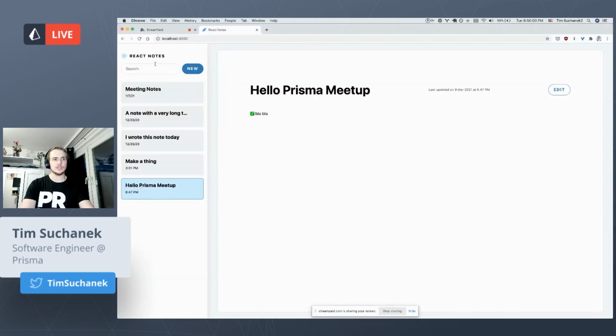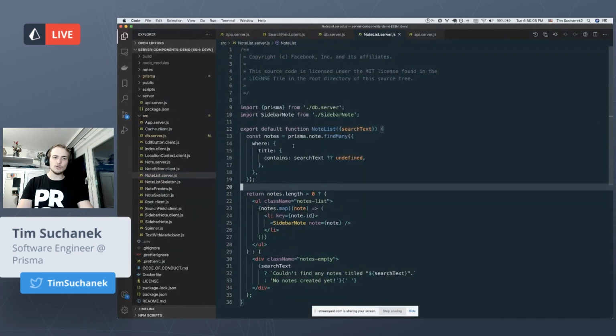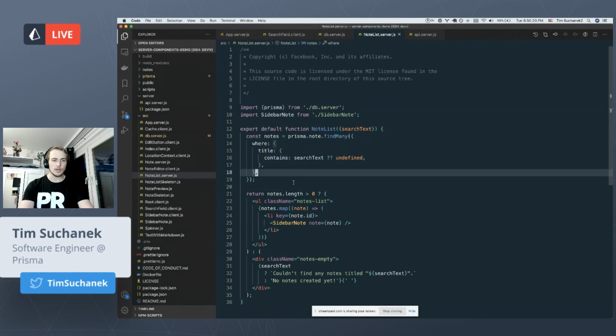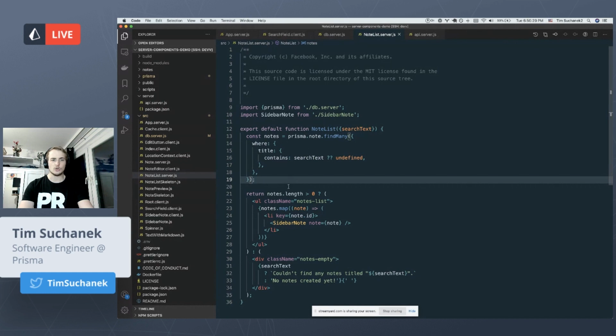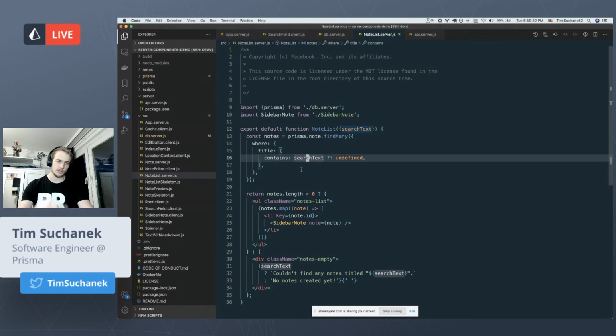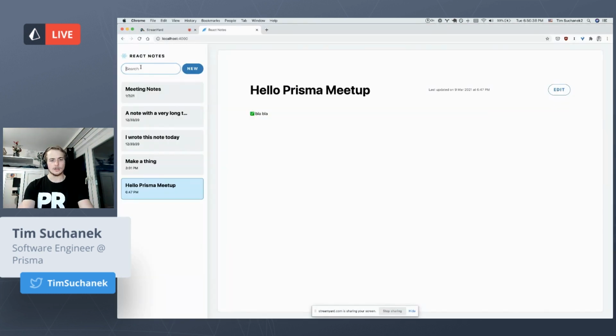So the list view that we have here on the left side, how is that rendered? Here we now use Prisma. This was the example where they used Postgres directly with SQL, but here we use Prisma. And as you can see, as usual, you have the type safety. So we have this JSON query API, as you know it from the Prisma client, and can query for the search text here and filter the nodes based on the search text, which is, by the way, always case insensitive. If we, for example, say Prisma lowercase, then it will work.